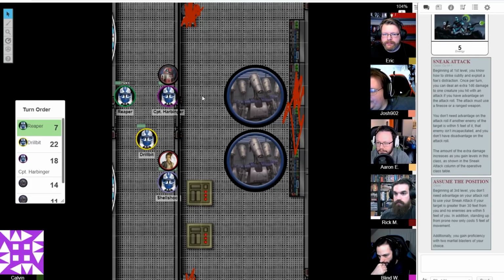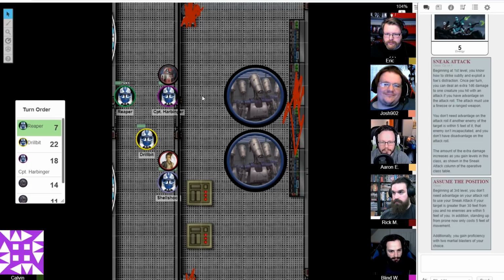I also have this. If Arbiter and all of them were up there. I also have Assume the Position, which means I don't need advantage on the attack to use it if your target is greater than 30 feet from me and no enemies are within 5 feet of you. Oh, of me. Yeah, of you. But you're still too close. 10, 15, 20, 25. All right. I could do it to the other one, but I wanted to do more damage to the top one because they have taken more damage at this point. If you're going to the center, it's 25 feet, 30, so it's too close, but that's through the wall. That's going to be all that I can do there.